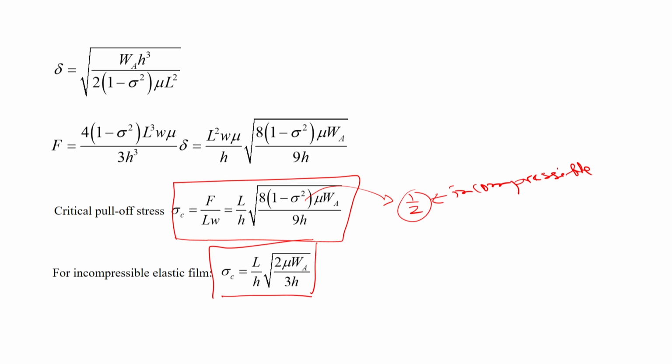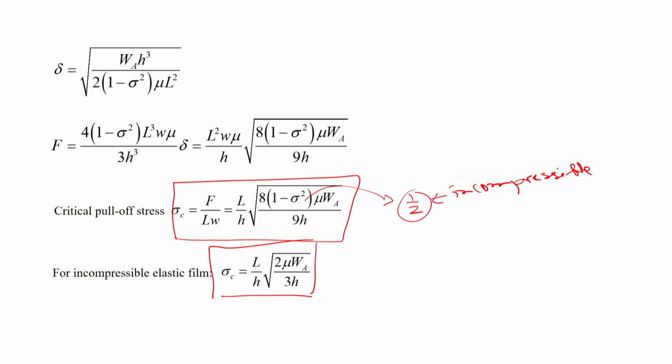It was only in terms of mu, W and so on, and now we have got this thickness coordinate here, and it varies quite strongly with the thickness of the film. That is the important thing here: for given W and given mu, this sigma c is a strong function of the thickness, and it is actually thickness to the power minus 3 by 2. So, as the thickness decreases, the critical load required to separate it will increase. But remember, we have considered that the film remains in complete contact with the top plate before it starts to separate. When it separates, it completely separates. That is the way it is.